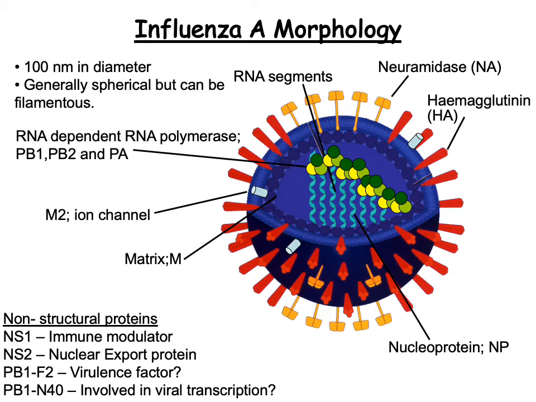Let's see. So we've got those 3 proteins on the inside for sure. On the outside, you've got 2 main proteins, and those are going to be the neuraminidase, which is called NA usually, and so those are the orange ones at the top and bottom. They look like little Thor's hammers. And you're going to have the hemagglutinin, or HA, which are the ones that look like little red ice cream cones sticking out of both sides of this thing.